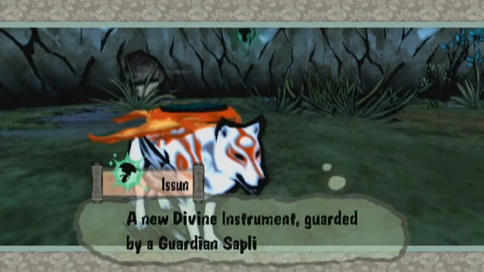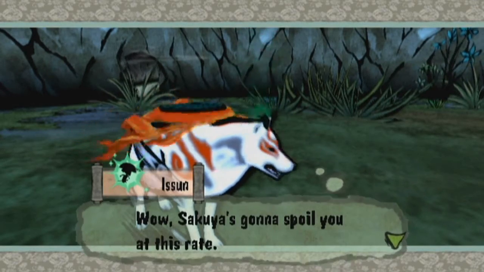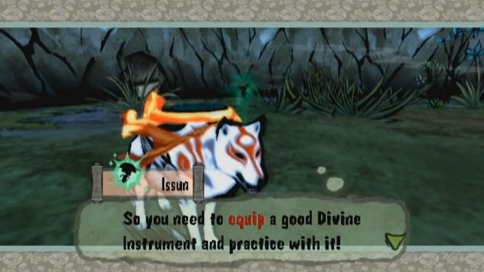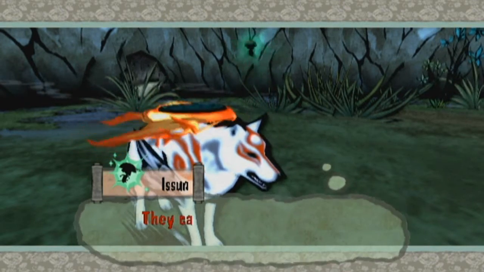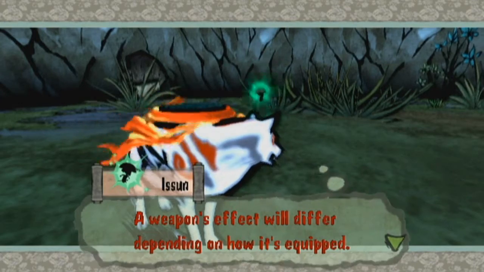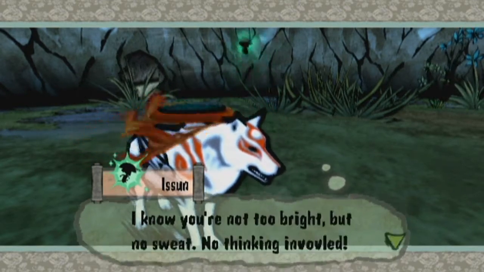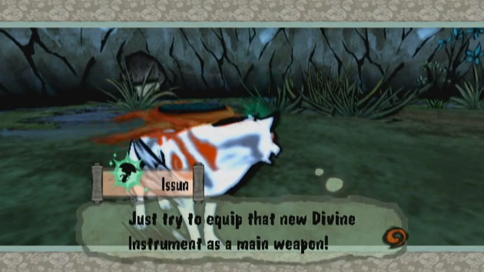Devout beads. A new divine instrument guarded by a guardian sapling, eh? Wow, Saki is gonna spoil you at this rate. Anyway, this is gonna make your life a whole lot easier. The monsters are gonna try to get you any way they can. So you need to equip a good divine instrument to practice with it. But remember, there's more than simply equipping them. They can be equipped as a sub-weapon or a main weapon. A weapon's effect will differ depending on how it's equipped. You can even pull off some secret techniques with your sub-weapons. Even after your 100-year nap, you remember that much, right? I know you're not looking too bright, but no sweat. No thinking involved. Just try to equip that new divine instrument as a main weapon.